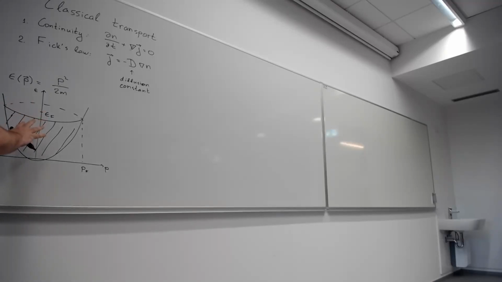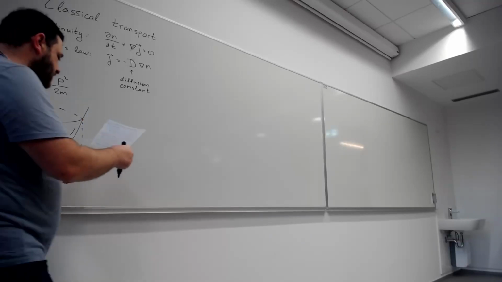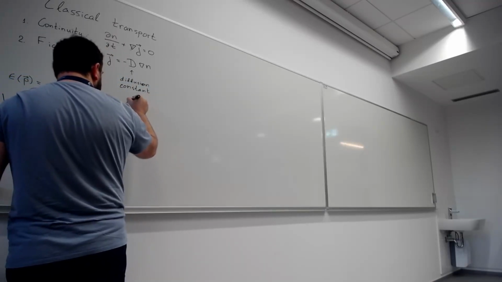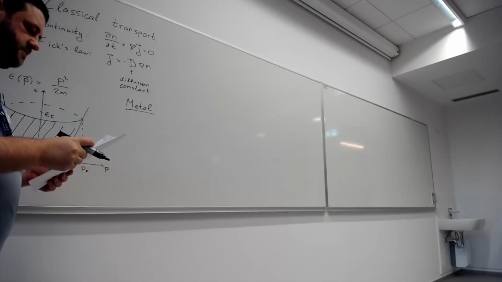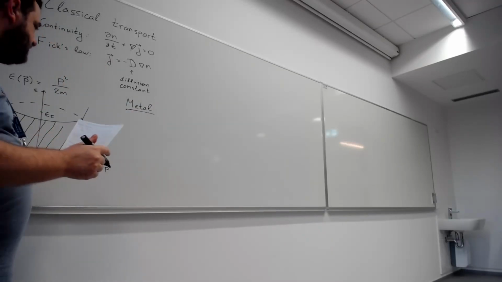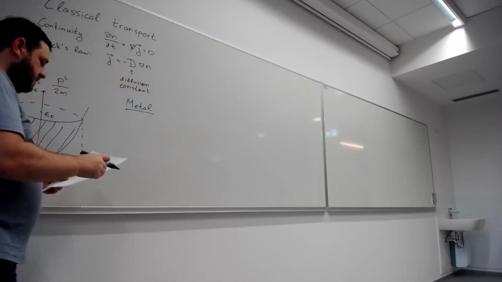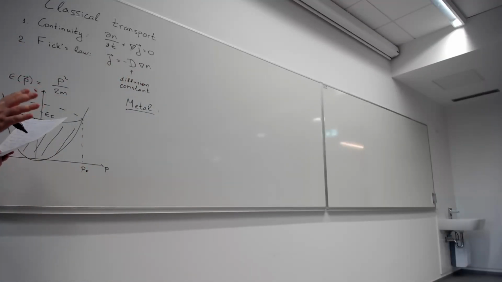Actually this is an oversimplified picture. So in real metals, the relation between energy and momentum is much more complicated, but everything I will tell you later does not actually depend on this relation. We only use the fact that electrons close to the given energy are important. So the metal is something which has this picture for the electrons, and it's characterized by a few parameters.